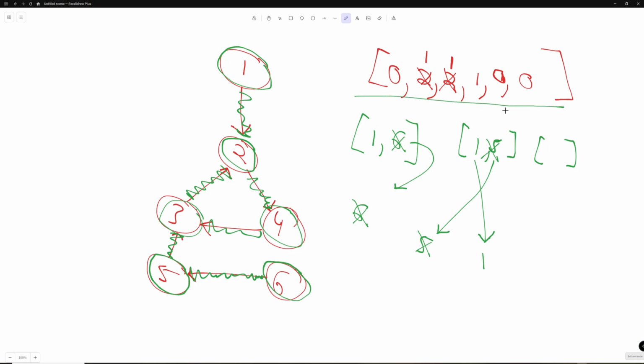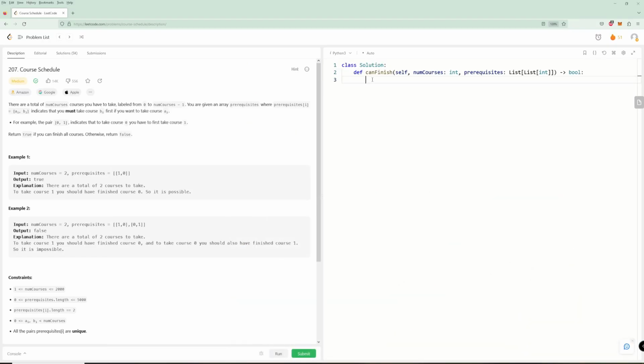You have this list of in degrees, and you have a list of paths, and you just go through your stuff. And while your list is not empty, you keep updating the in degrees, and every time an in degree turns to 0, you put it into your list. You don't really need a visited set, because a number in the in degrees can only turn to 0 one time, and that's when you put it into your list. Then at the very end, you check your in degrees, and if there's anything with a 1 or more, then we have no solution. So that's basically how the algorithm is going to be, and let's try to code that up now.